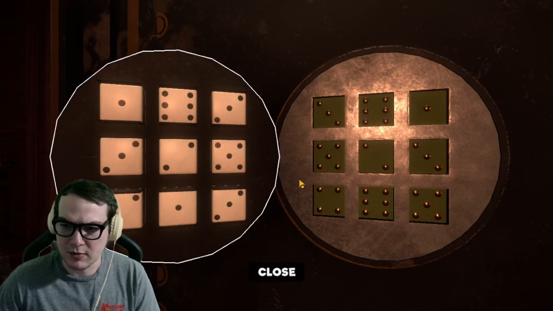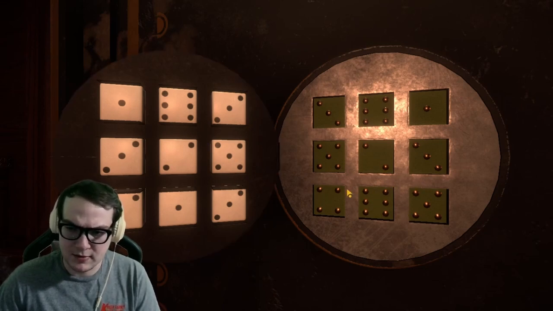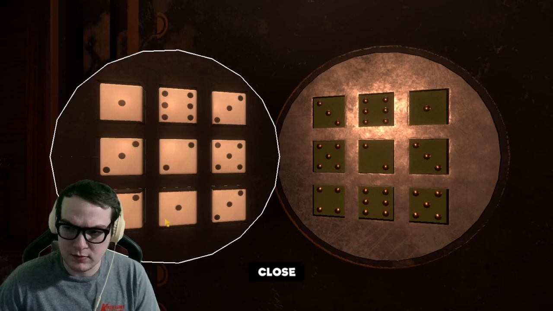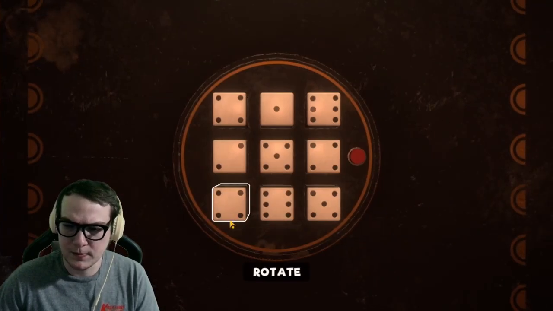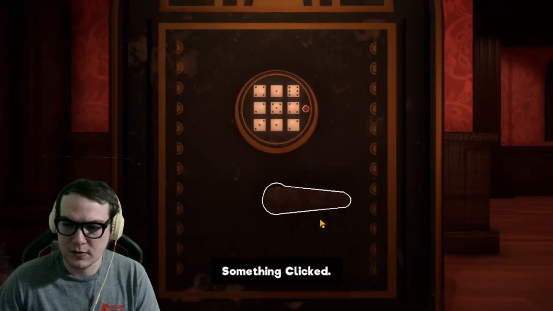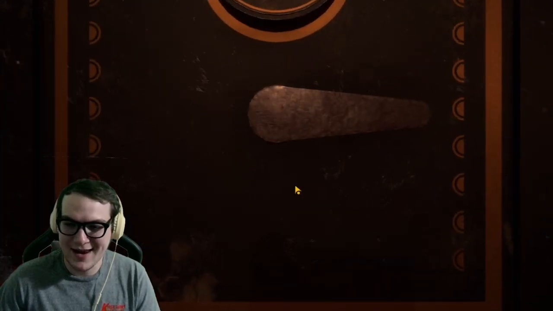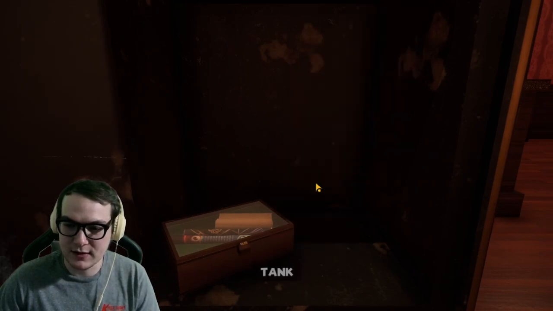You have to match them up, right? Holes to dots. 4, 6, 5. So this is 2, 1, 2. 3, 1, 2. Something clicked. The elevator hydraulics in the box.